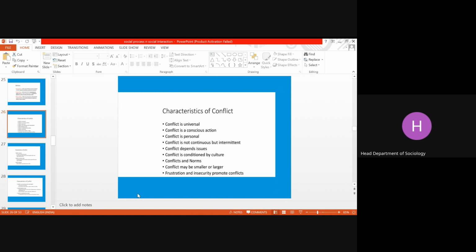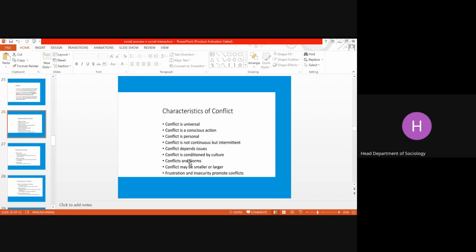Conflict and norms. We have a few norms when conflict is going on, don't we? We have some rules. No one has the right to harass another person. If they cross the limits, definitely there are some strict rules. Siblings will also fight, but to some extent we try to ignore it. But if they cross that border, parents will get involved and make them understand things according to the situation.